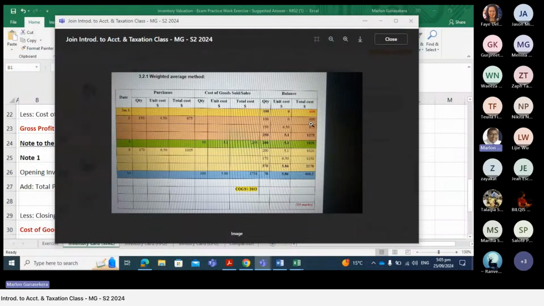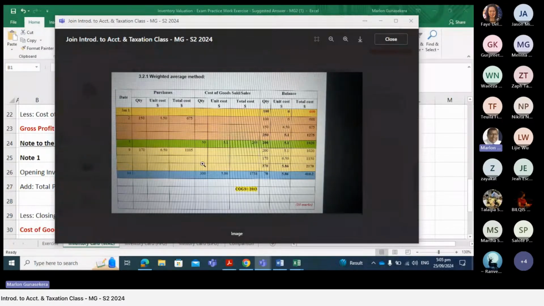This is a bit complicated, so don't use this one, use my method. Yeah, this is a bit complicated, right?